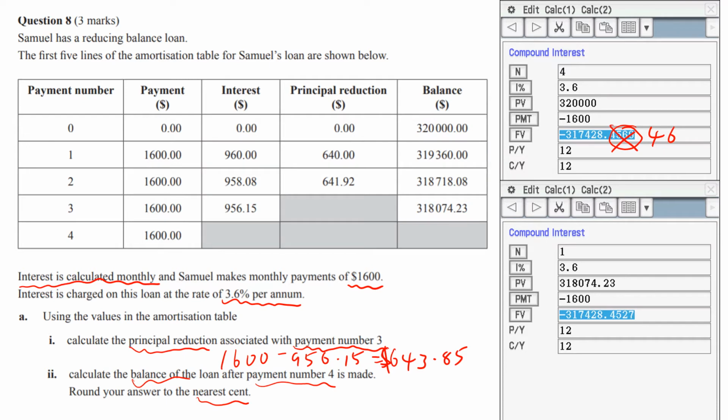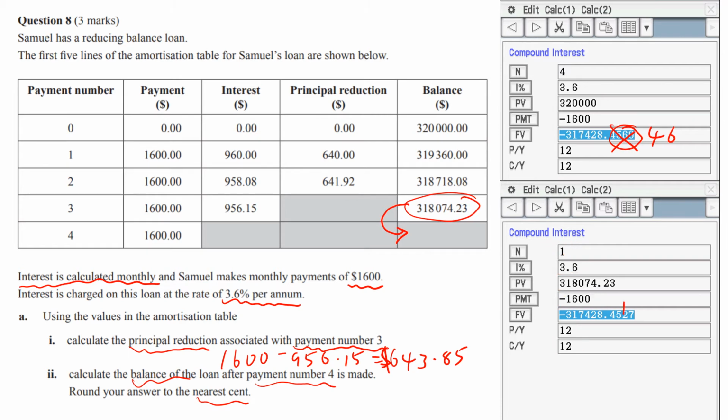You're just going to do a loan for 1 payment period. So you're just going from here to here. 1 payment period, 3.6% interest rate. That's the money that they give you. So when you get a loan, the money is given to you. So imagine you're given that amount of money. You know your payments, that's negative. That's the money going away from you. And you know your PY and CY are 12. Stick all that in your calculator and you'll get that number.